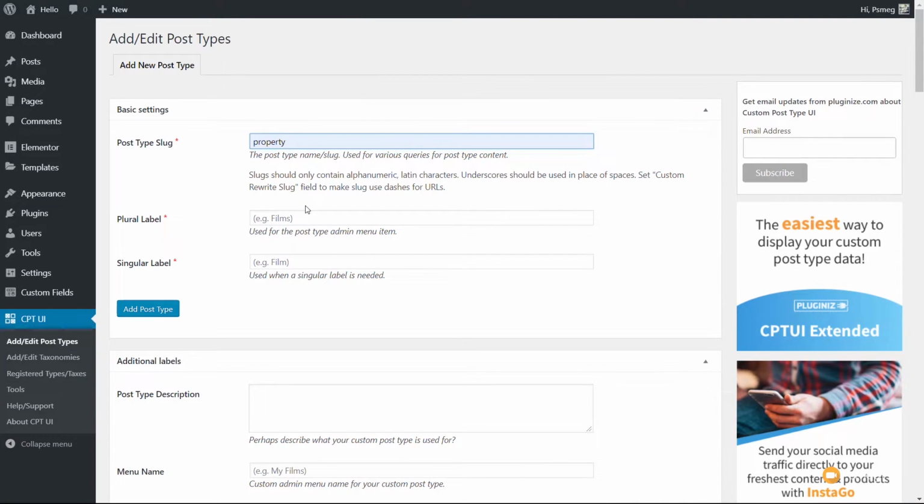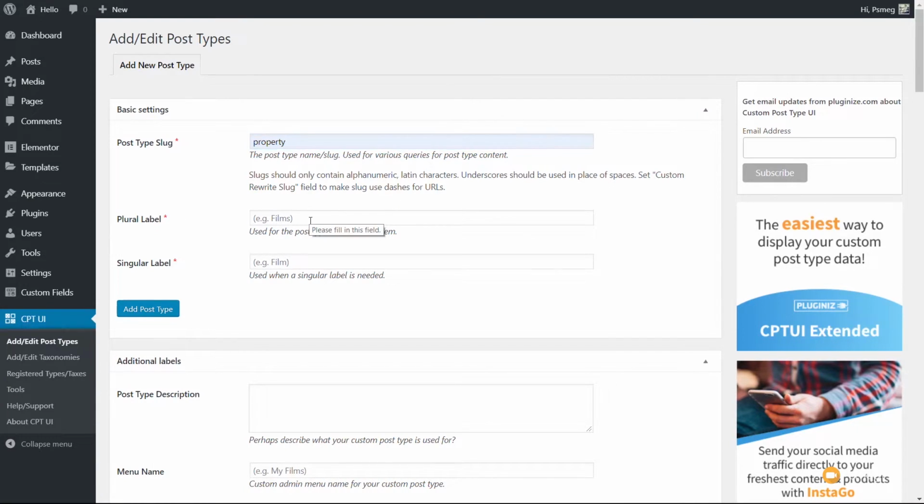Now you can name this anything you want. So for example, you may be using cars or vehicles, then you could drop that in there and that'd be perfectly fine. Just bear in mind, these have to be unique. So if you created another custom post type, you couldn't use property a second time. You'd have to have something unique so we don't get WordPress confused.